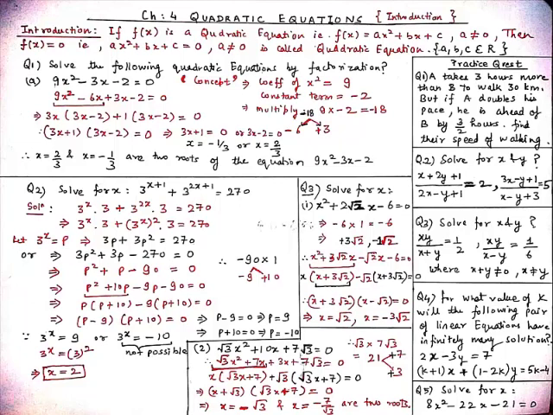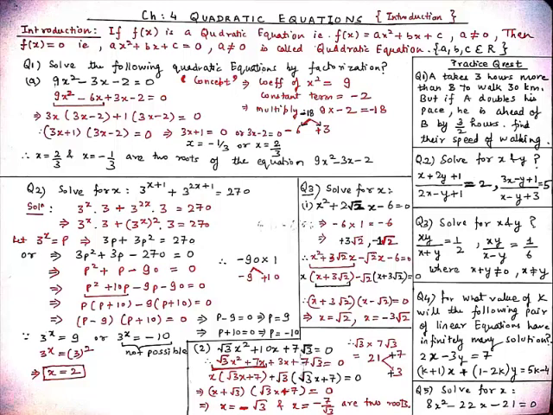So according to the question, I can write it as 3 to the power 2x dot 3 plus 3 to the power x dot 3, where 3 to the power 2x can be written as 3 to the power x in brackets and whole power 2, equal to 270. Now here, students, let us assume that 3 to the power x equal to p. When we substitute this value of 3 to the power x, we form a quadratic equation, which is 3p square plus 3p minus 270 equal to 0. Now divide the whole equation by 3. So we get p square plus p minus 90 equal to 0.